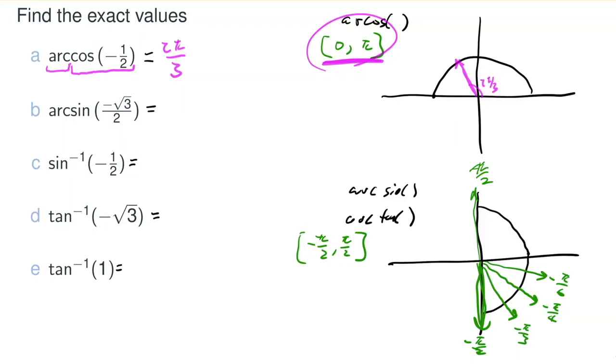So then let's look at arc sine of negative square root 3 over 2. So again, we are referring to the unit circle. And on the unit circle, sine of 5 pi over 3 will give us negative square root 3 over 2. 5 pi over 3 is located right here. But we cannot write 5 pi over 3 because it has to be in this range. So instead of using this angle right here, we use this angle, still coterminal, which we write as negative pi over 3. So this one is negative pi over 3.